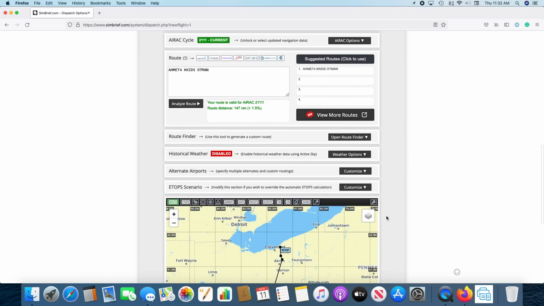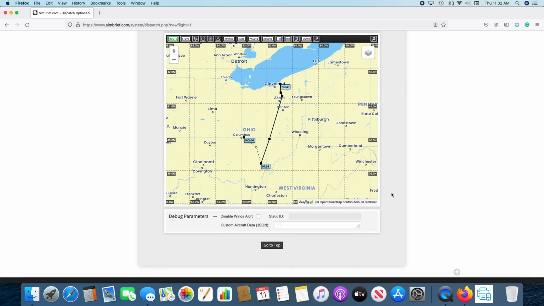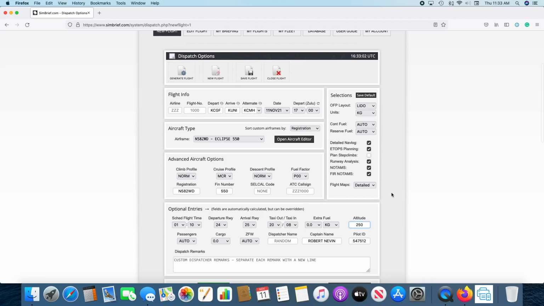So to give you an idea, see, Columbus is closer. So we'll take off from Cleveland and go south to Ohio University, which is Athens, Ohio. Alright, so that looks good to me. And you want to kind of go through all of this. Now it says departure runway 24. Okay. Or 24. Yeah, that looks alright.